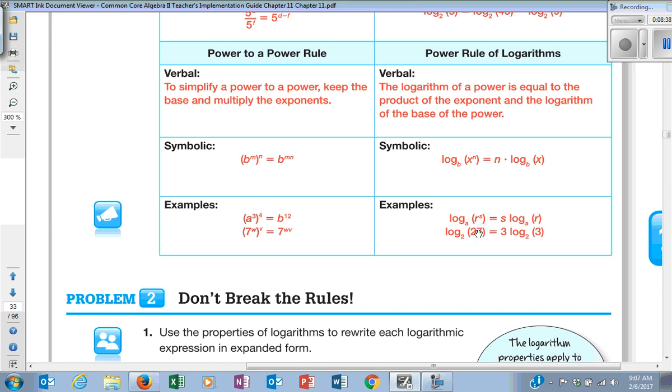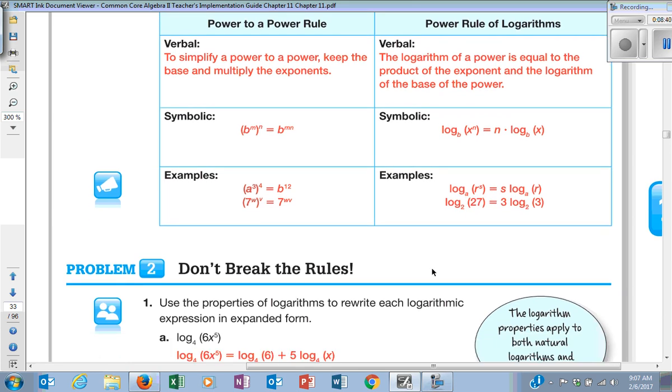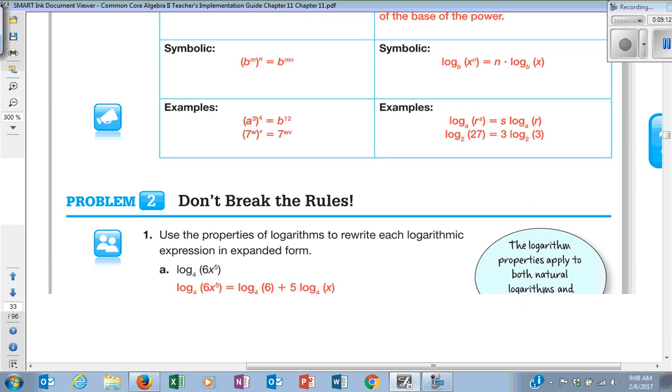And here, if you notice, in this problem right here, they took log base 2 and rewrote the 27 as 3 to the third power, and then they took that 3 and moved it to the front, and that's how they got this answer up there. So please make sure you're seeing all that. Remember, again, in math, if 27 is equal to 3 to the third power, then you can take the 27 out and put the 3 to the third power in, and that's where this comes from. That's all we're doing in math: we manipulate numbers and change the way they look. Okay? So here we go.